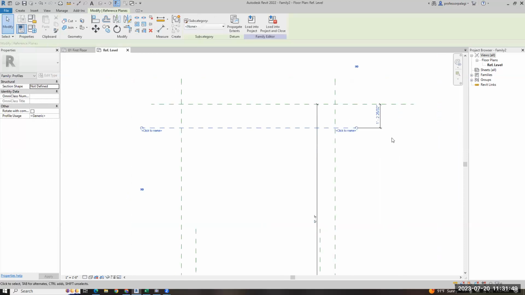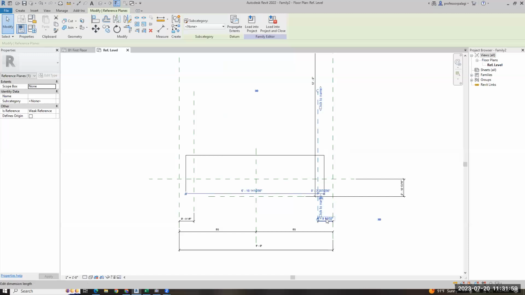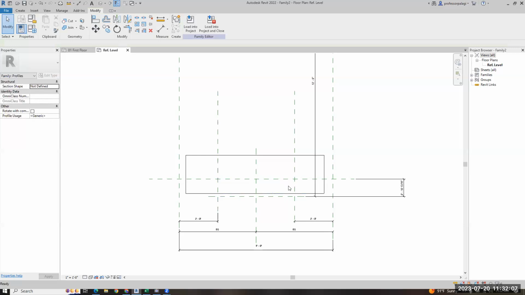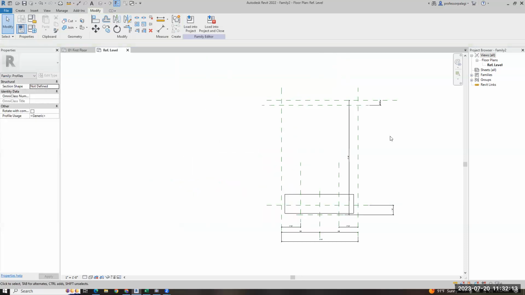So I can grab this one and say, I want it to be, actually, let's say like 6 inches here. It's small, but we're going to make these width ones bigger. Let's say 2 feet, big chunky things. Make this again 2 feet. Again, we can make these parameters like we normally would. And we're going to make this one, let's say 1 foot. Okay. Okay, now we have all this.